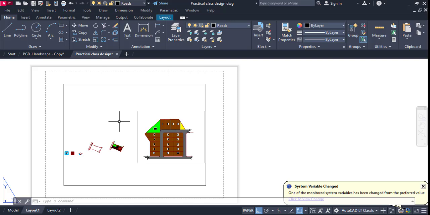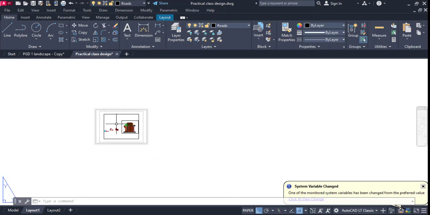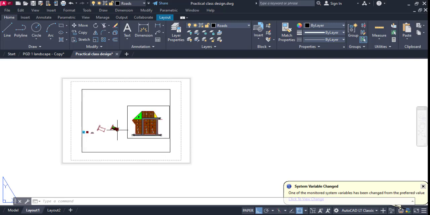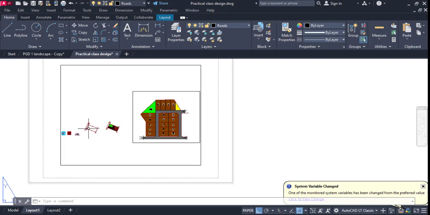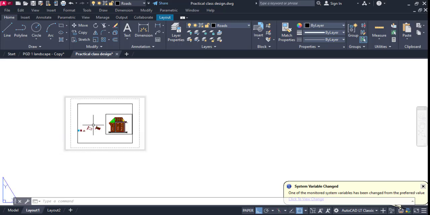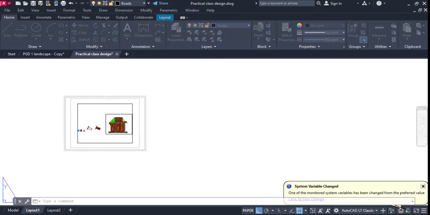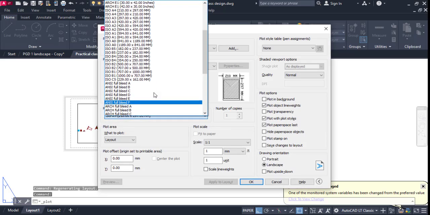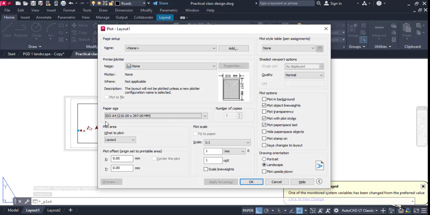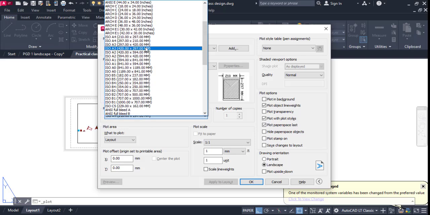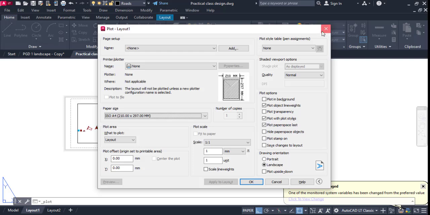Now, one reason why I like to work with millimeters is that, like I told you, it gives an element of accuracy when you are working. In this particular case, I want to print my job. Let's say I want to print this design I've done on an A3 paper. Now, what's the size of A3 paper? If I do not know, I can just press Control P, then look at my paper sizes. It's written here. My paper size for A3 is 420 by 297 millimeters. That's if I don't know it, but I know it already. So let's just do it like this.